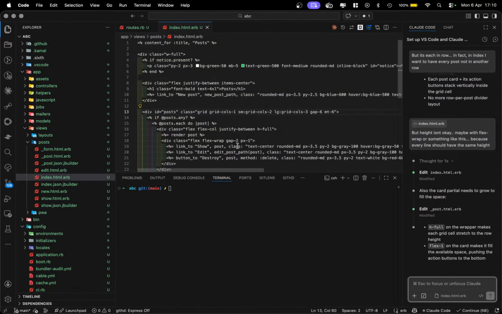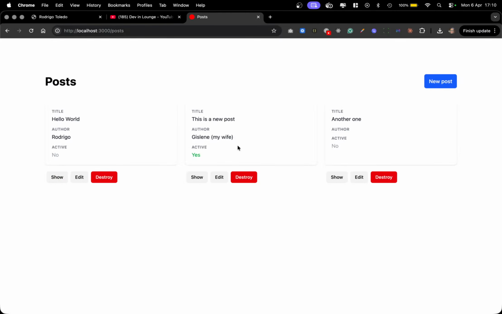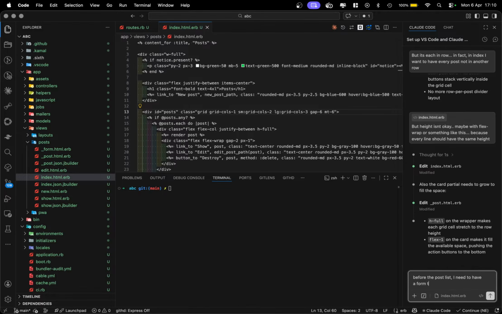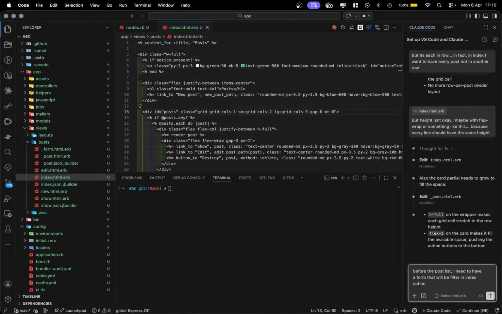So before the post list, I need to have a form that will filter in the index action, using the GET method.